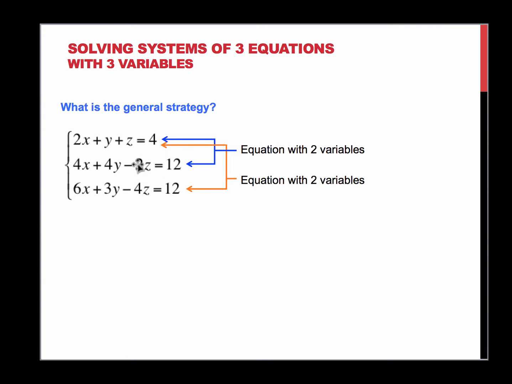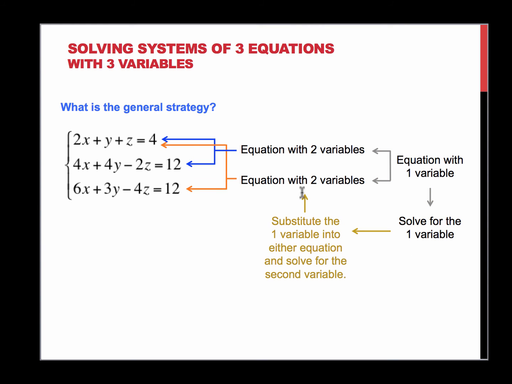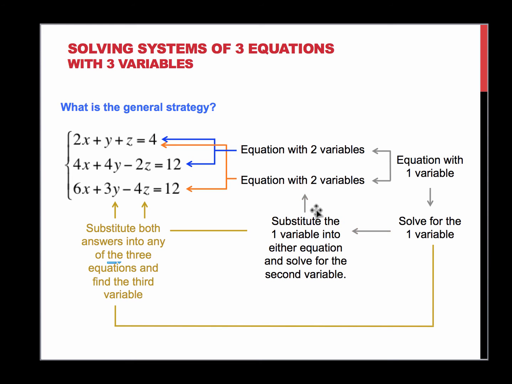And then also for the blue one, you'll have a negative z term and a positive z term that we can also cancel. And like I said, you'll get it down to two equations with two variables, x and y. And then take that xy equation like you did in Algebra 1 and get it down to one variable. Solve for that one variable. You'll take that one answer you solve for, put it back into either one of these two equations here, get the second variable answer, and then you'll take both of those answers and put them into any one of these original three equations and then find the last missing variable. Once you have all three of those variables figured out, you'll then express your answer as a coordinate.